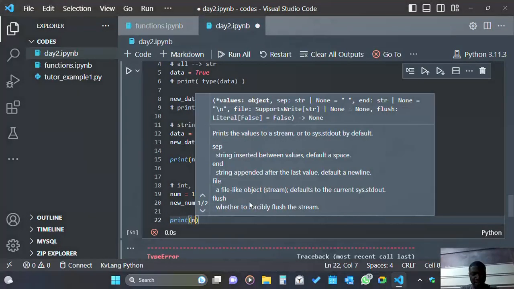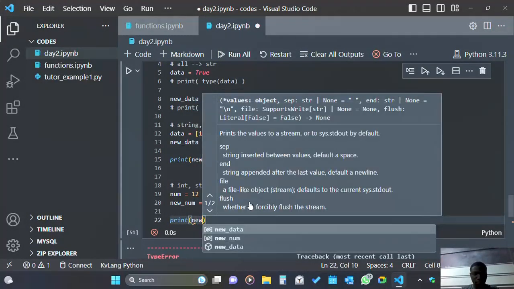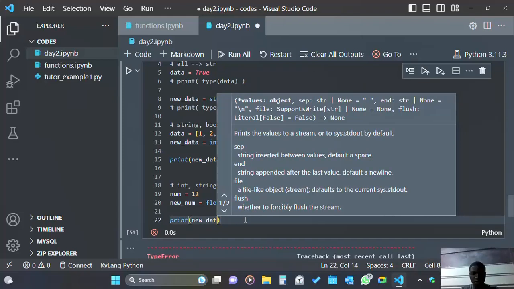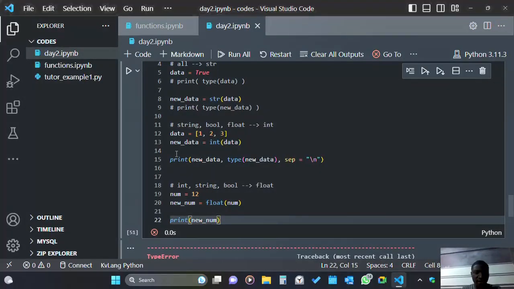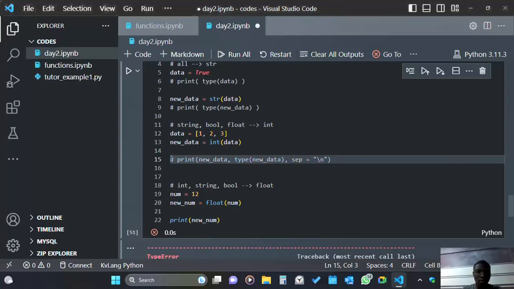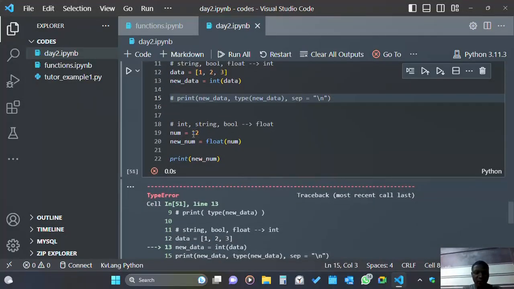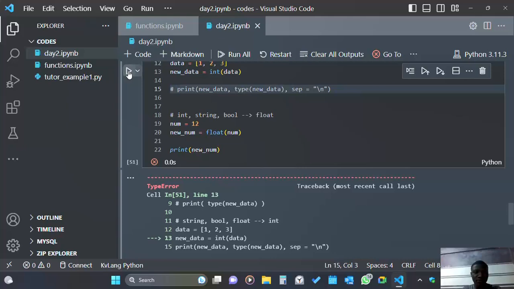For floats, you can see the new number. Let me comment this one out, and from here we can run this code.